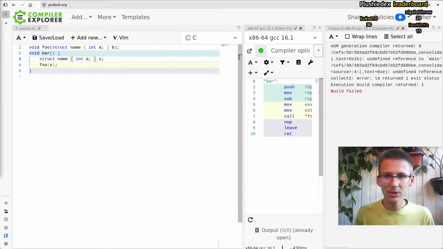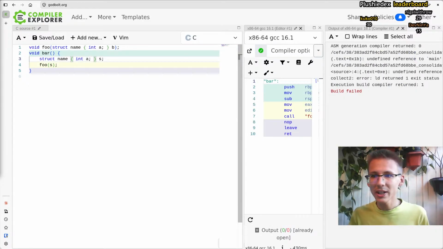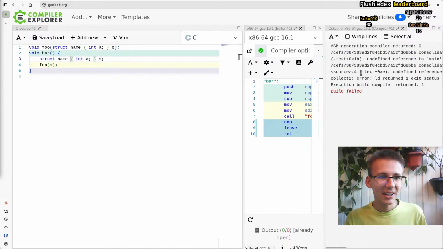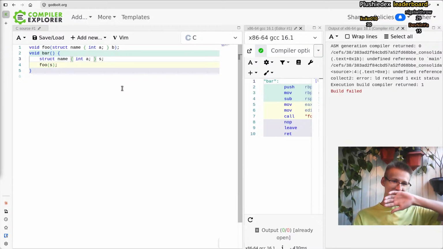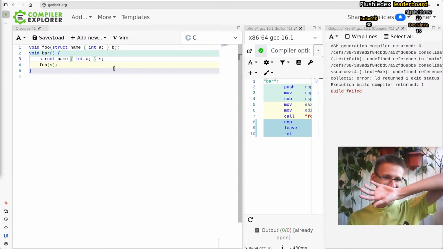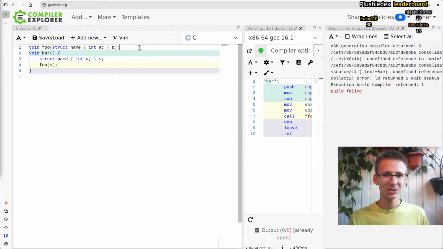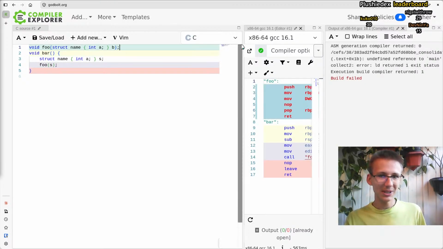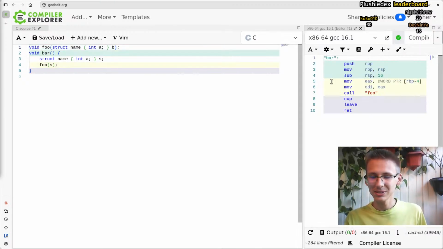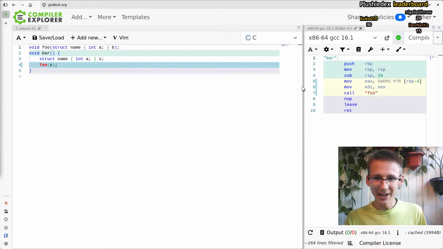This is probably not gonna work. What? How? Okay, that is interesting. It says build failed because there's no reference to main. I don't care. The thing is that there's no reference to bar, but oh, that's output. So this compiled.